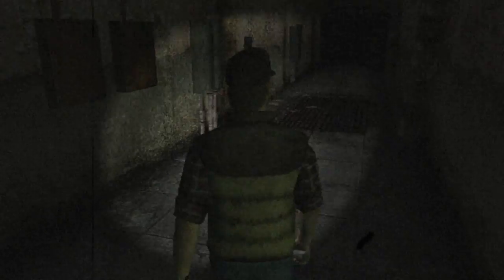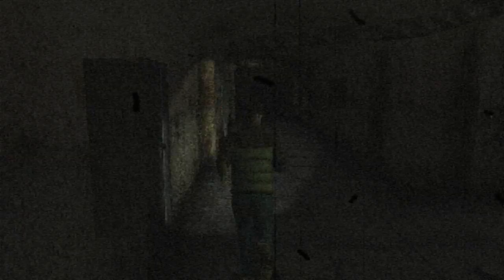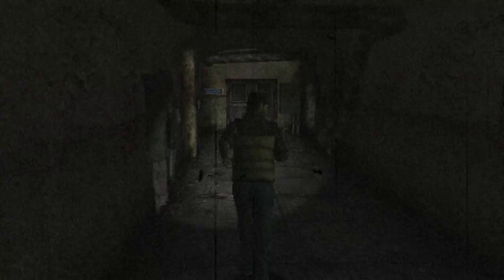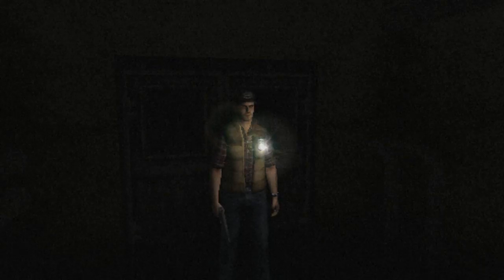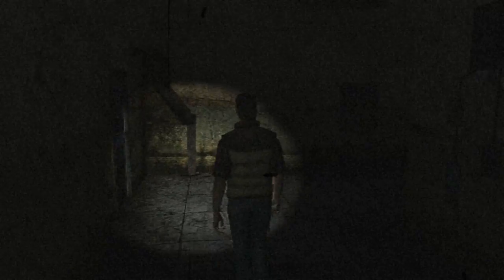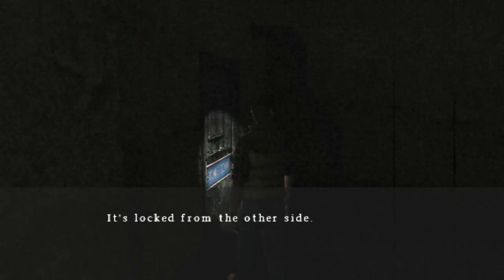I didn't even see those. Quickly, before they come back out. Ooh, they can really lunge at you, those things, whatever they're called. But they can be killed. I was kind of wondering. Right, so we're going to need to go this way, I guess. Let's try this door. Locked from the other side, wouldn't it be?